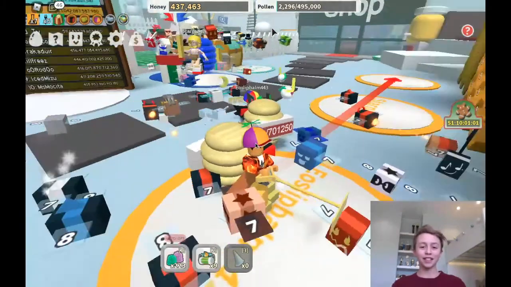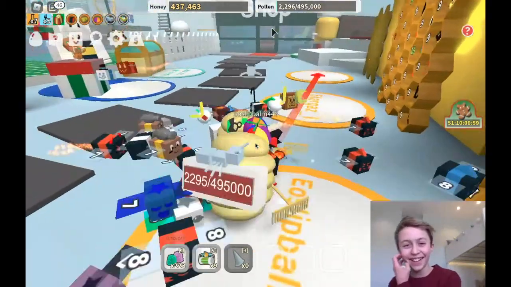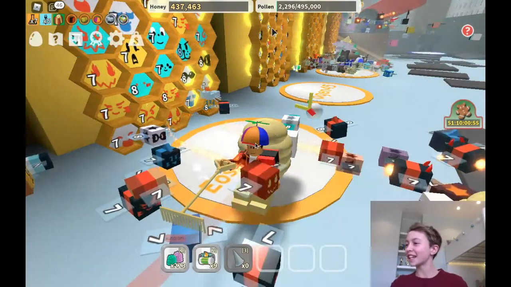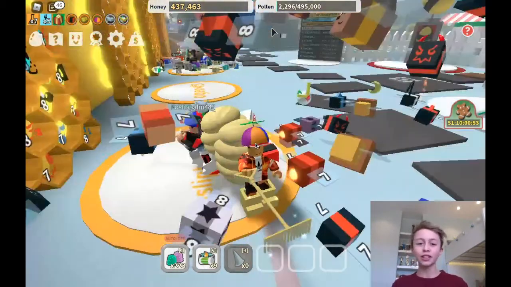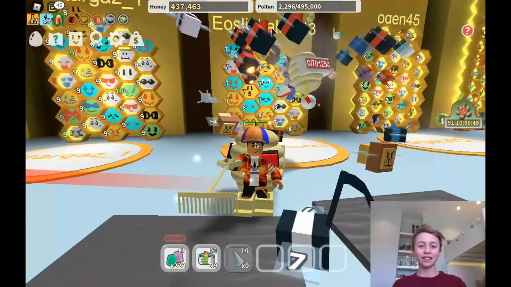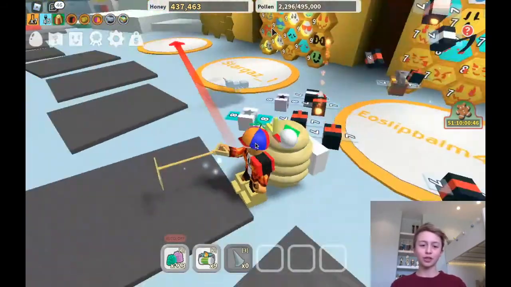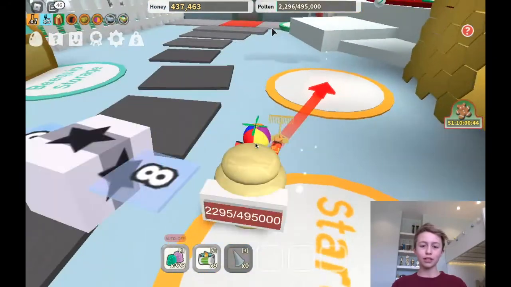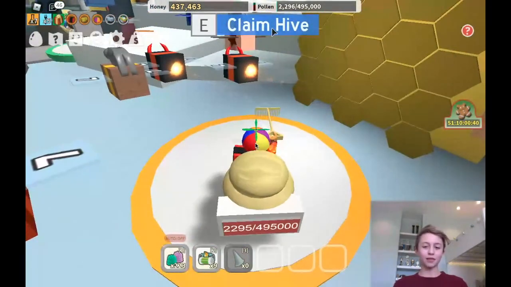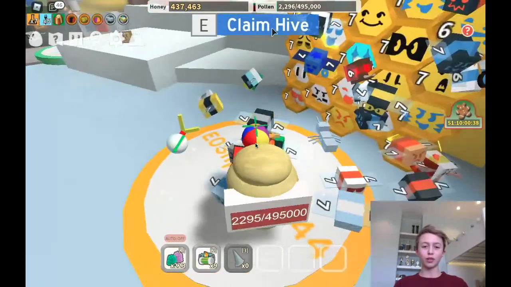Yeah. What are you doing? I just barely cleaned that hive. No. Wait, did it clean that hive for both of us? I don't know. Wait, what just happened? Okay, go over to the other hive. What? I'm so confused. Oh, but my bees are following me. Yeah, it's glitched. Okay, I'm gonna claim this one. Oh no, those weren't my bees.